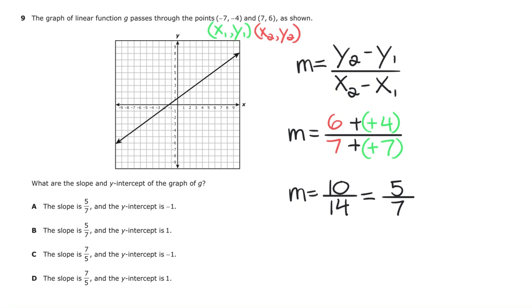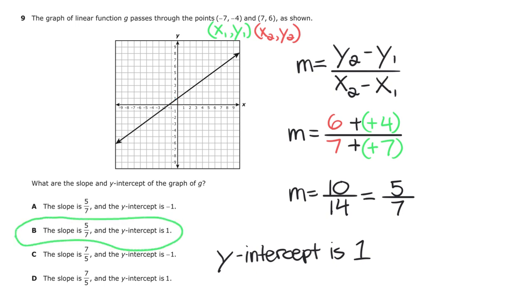But we still need to know what a y-intercept is. So we go to the graph just like before, and we see that the y-intercept is at (0, 1). So therefore the y-intercept is 1, and the answer is B. There you go. That's the formulaic method. I sort of like the graphical method better. I think it's a little more fun and visual, but if the formulaic method works for you and gets the job done, then that's what you should use.